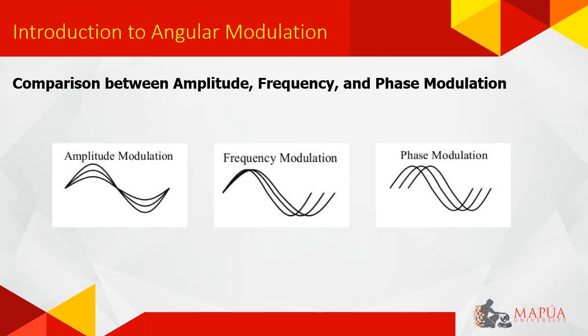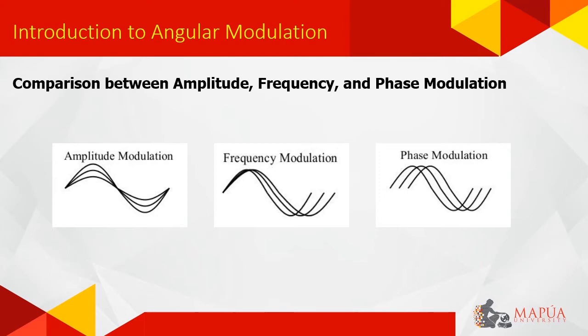For the comparison between amplitude, frequency, and phase modulation, all these modulation types are analog modulation techniques. All the modulation types are used in transmitting information from one place to another distant place. Mostly, these techniques are employed in wireless communication. In terms of function, the amplitude, the frequency, or the phase of the carrier wave varies as per the voltage of the modulating signal input for amplitude modulation, frequency modulation, and phase modulation, respectively.